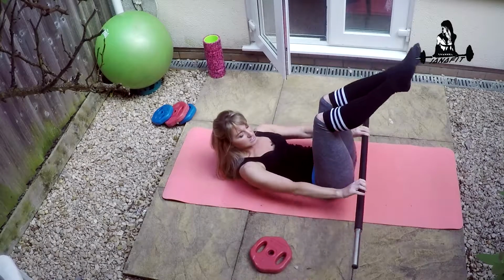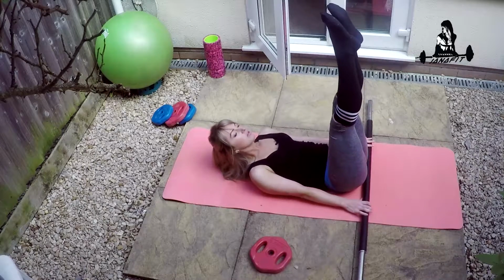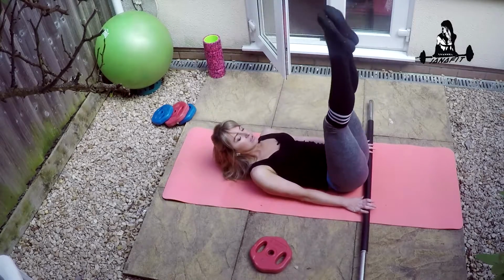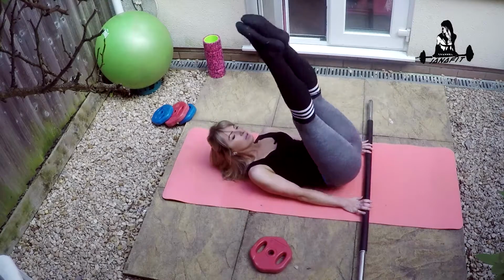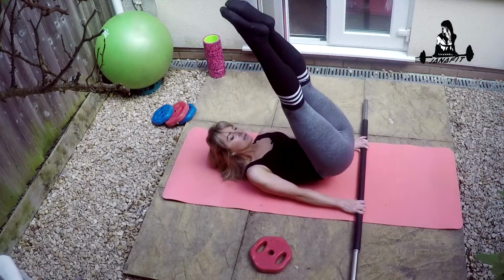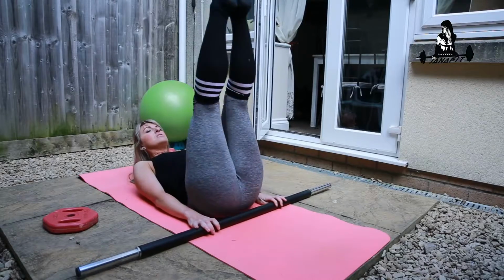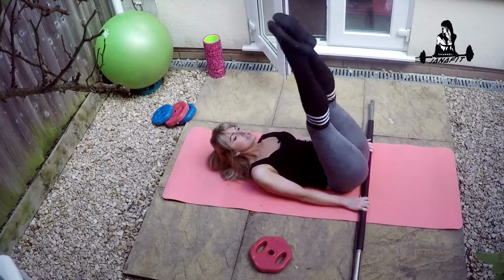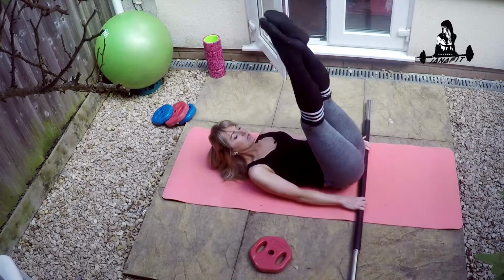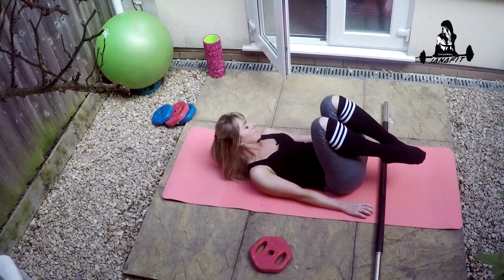Okay, the second exercise: lift the disc behind you, catch the disc, rise your legs up, and just rise your hips up like that. And this is a very good exercise for your lower muscles. Keep your legs straight and just rise them up. Okay, that was the second exercise.